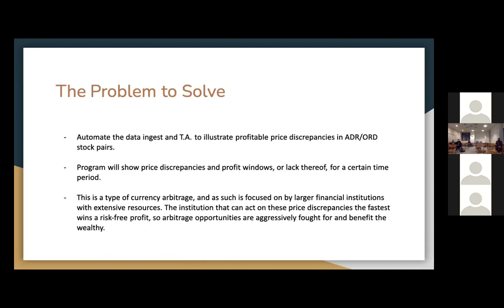But with ADRs and ORDs, a New York bank is likely not going to have a fiber optic cable directly to a Sao Paulo exchange. So it's a little bit more of an even playing field, a little bit, not entirely. Still, it's on a slower time scale, but you still need a program to automate this technical analysis for you. Because if you're doing it by hand, it's hopeless.